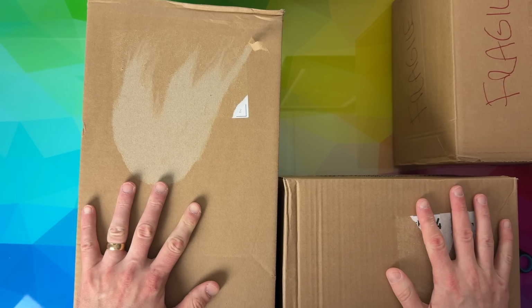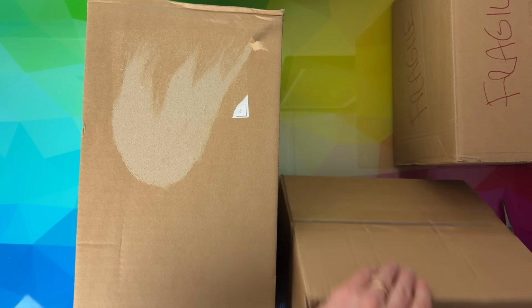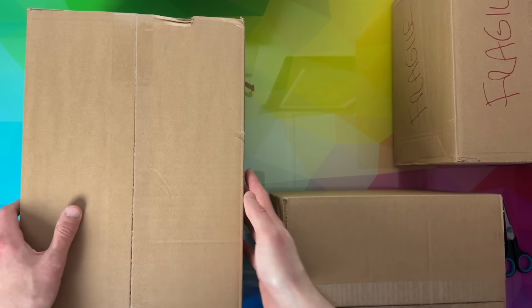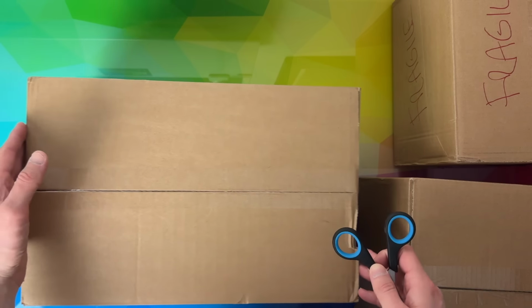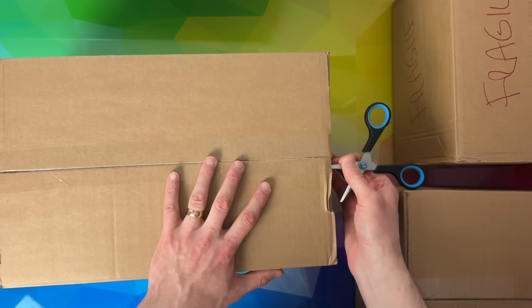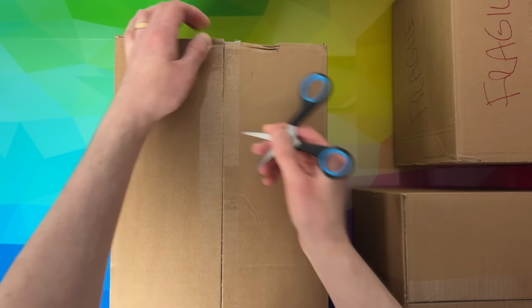I am Skill Jim, of course, and today we're going to be unboxing some of the brand new Sonic Funko Pops. Now, these Funko Pops actually took me by surprise on their release. I happened to be looking on the Funko Europe website, just having a quick check to see if the Michael Jackson ones that I'm still waiting on have come in stock. And then all of a sudden I noticed there was a massive Sonic advertisement on the front page of the Funko Europe website.